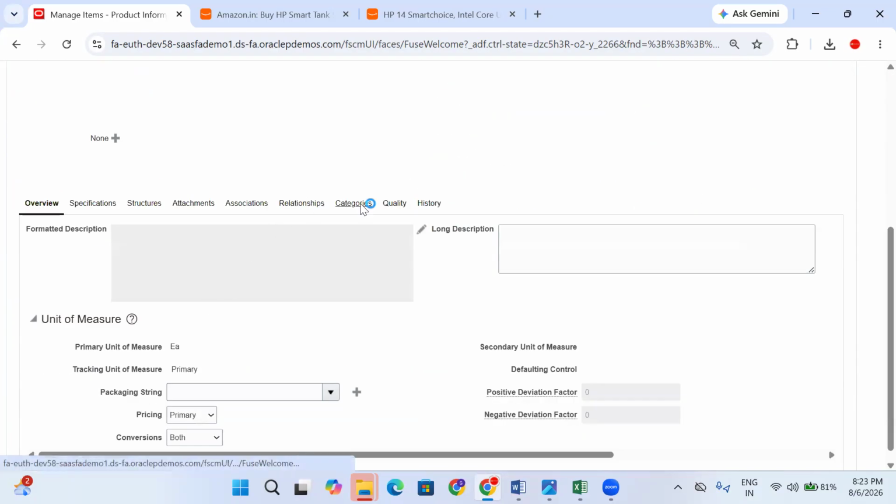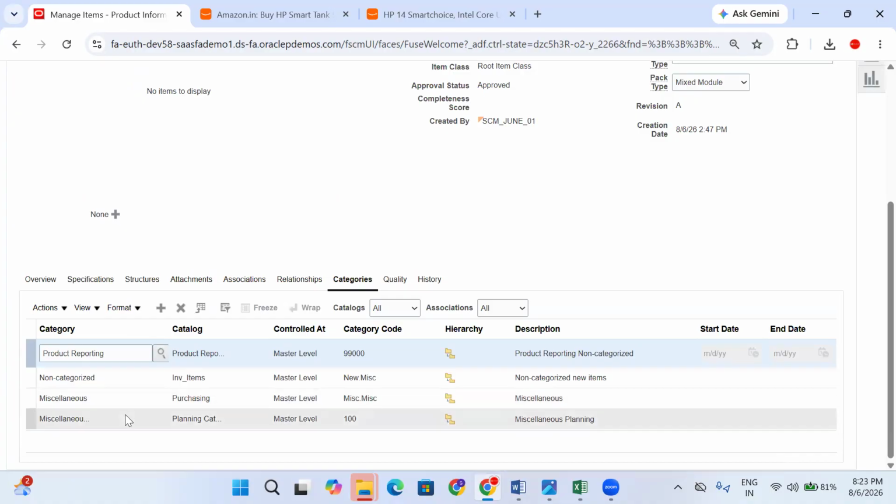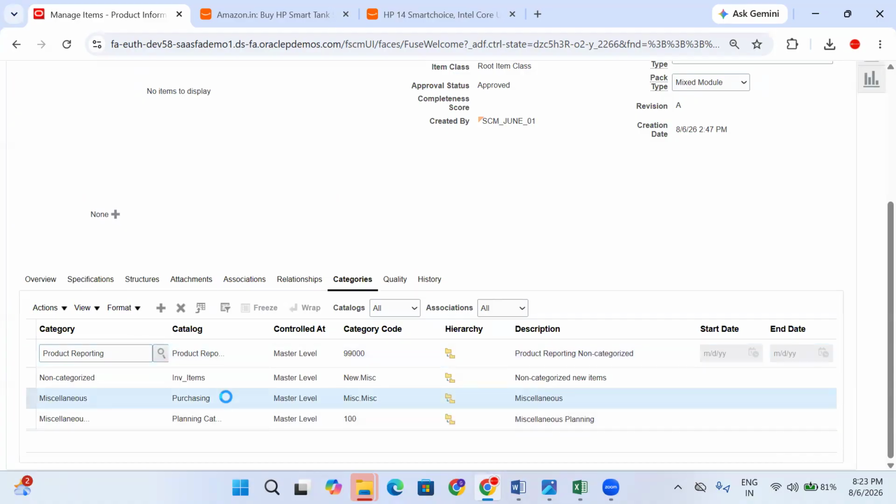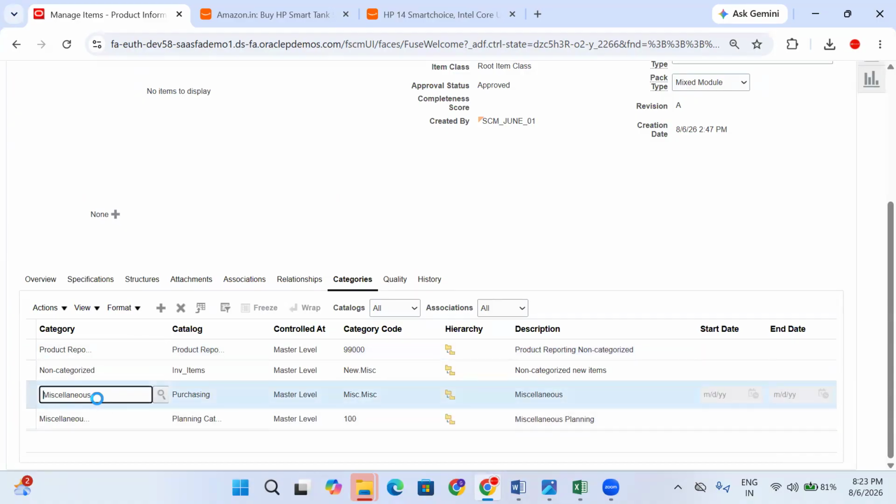Let's go to the category. So here, instead of purchasing, use category as the HP laptop. Now the catalog, we are using catalog as purchasing, right?